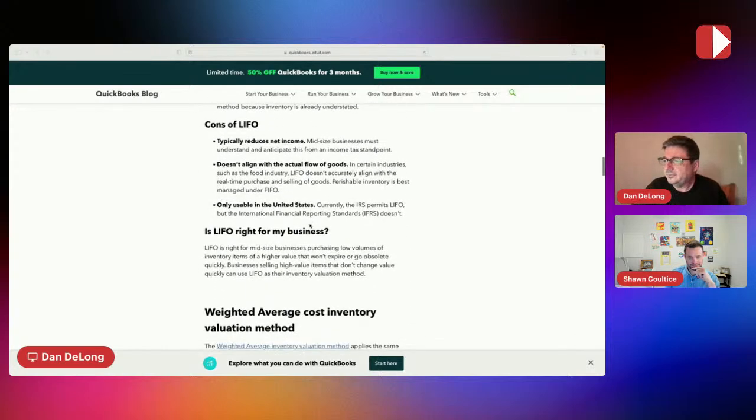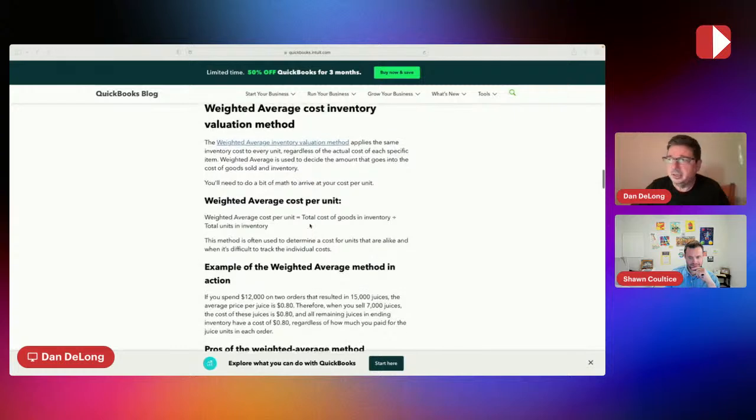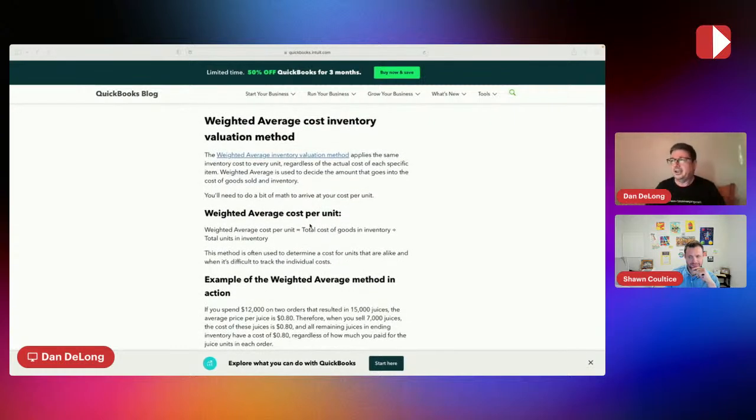Then we have this middle option, the weighted average cost valuation, where it takes the average of those costs and spreads them out over time. It's kind of like the happy medium of trying to find the right cost calculation method.